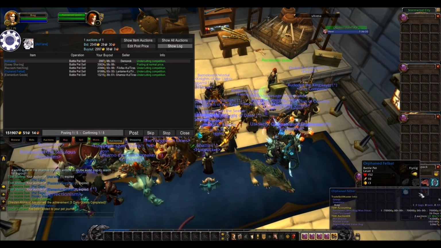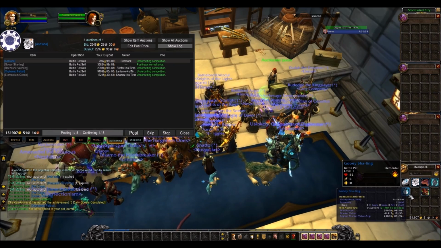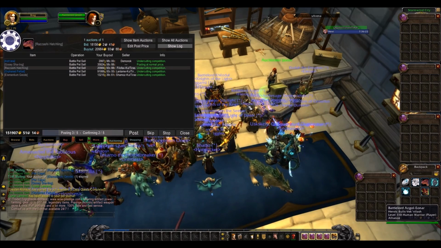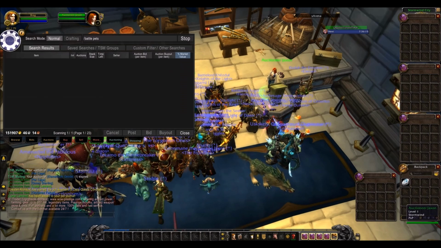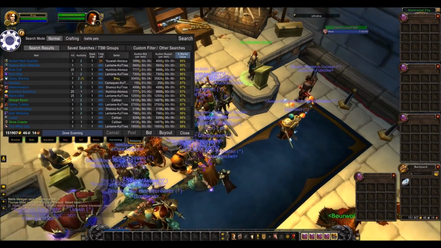And the Gooey Sharling, which we got for about 18k, well, it sells for 35k on this server, so that is awesome. Again, we'll check the price for other pets. Yeah, no deals here worthwhile. That's fine, we'll move on.